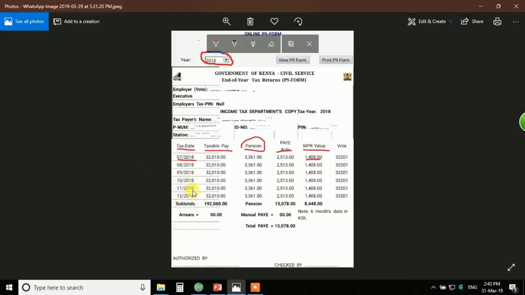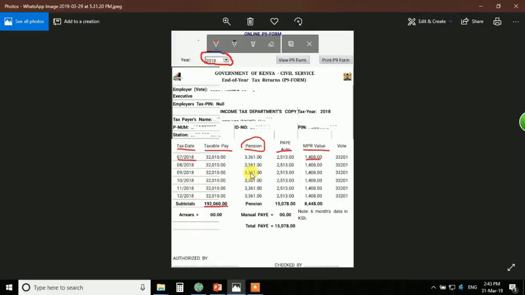And in those 6 months, his gross pay was 192,000. He has paid a total pension of this. This is how much? 3361. You multiply by 6, is how much?